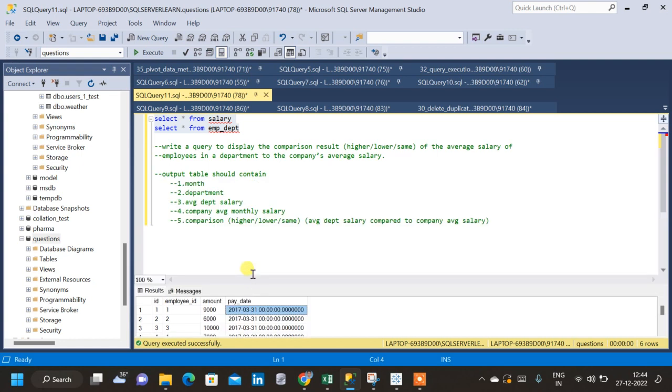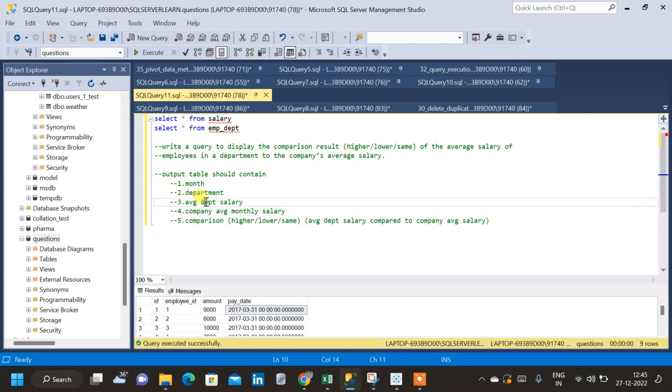And the question is, write a query to display the comparison result of average salary of employees in a department. That is, we have to compare the average salary of employees in a department to the company's average salary. So the two things which we have to find are average department salary as well as company average monthly salary.